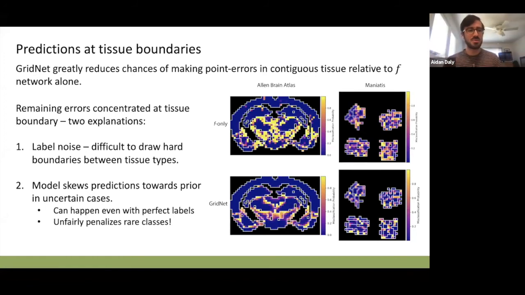So these types of things can happen even if you have no noise and all the data are annotated as best they can be: you might just have some error against the rare tissue classes. That's something you can correct for by adding weights to your loss function that say, this is a rare cancer subtype and we really want to get it right. You can tell the model that in advance. In the experiments we did not do that, but it's a fun thing to know.